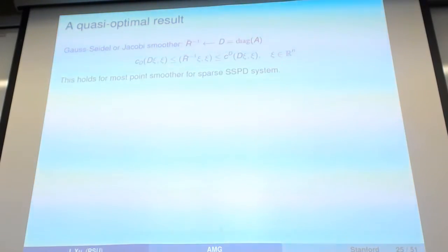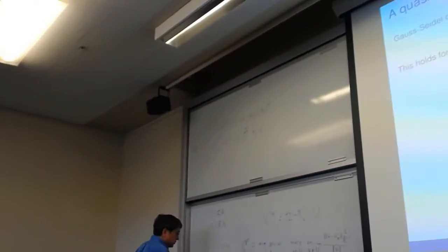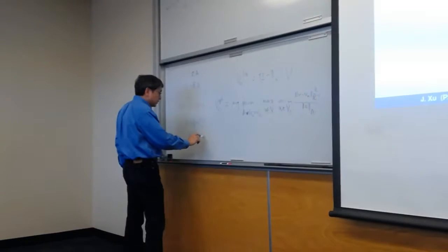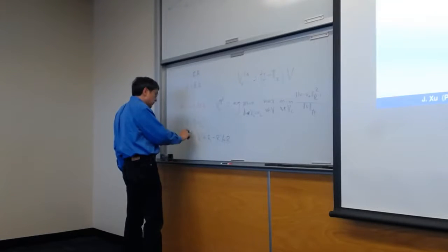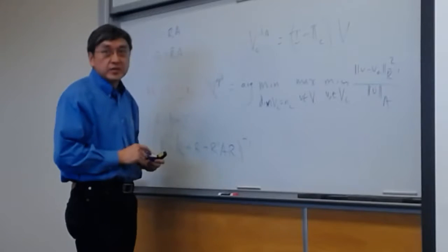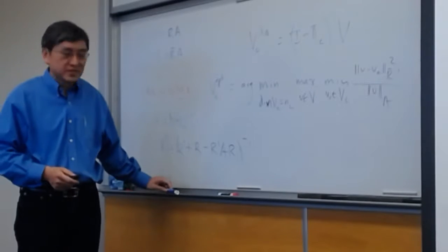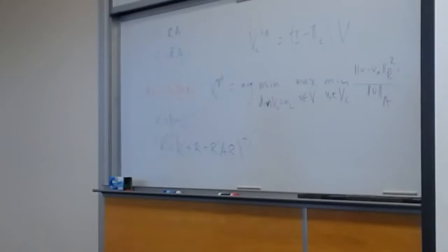If you do the Gauss-Seidel, R is (D plus L) inverse. R bar is equal to R plus R transpose minus R transpose A R. Now if you do the inverse, you have to invert that guy. By looking at that, it's not such a simple thing. I ask you to do 3 by 3, 4 by 4 cases: you're supposed to do the R bar inverse, and you haven't done it. But R bar inverse, you can actually prove, is equivalent to this diagonal thing.